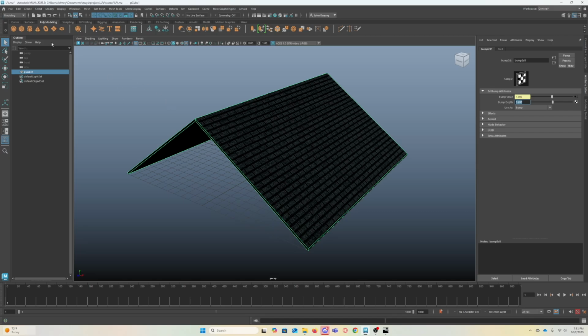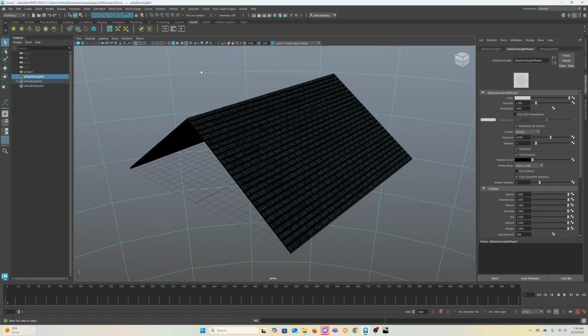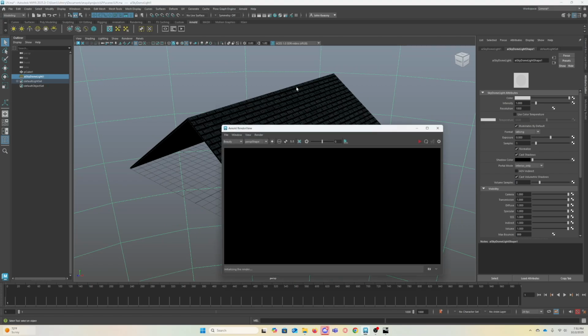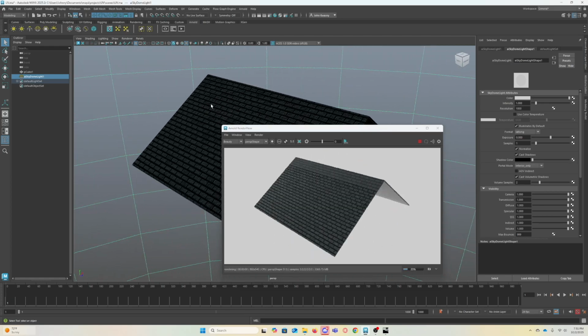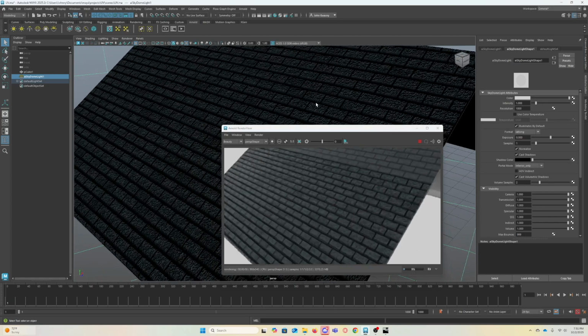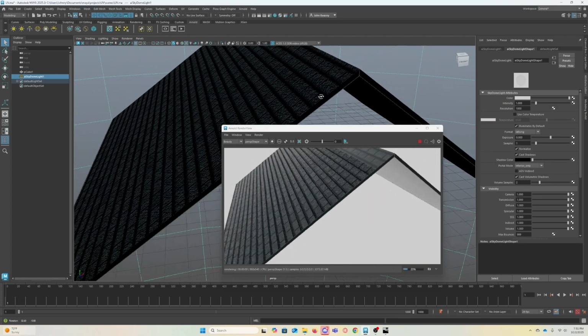All right, so I'm going to add a light. We're going to see how this works, how this looks. So I'm going to go here. And there you go. Don't worry about that. That's basically lighting right there. But we can zoom in. You can see some more deformations on it. It's still a flat surface.